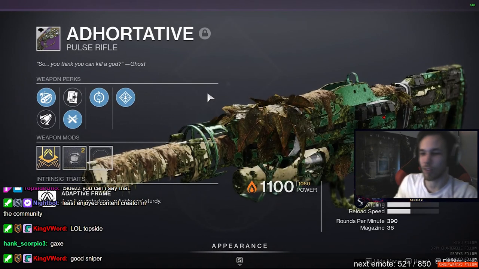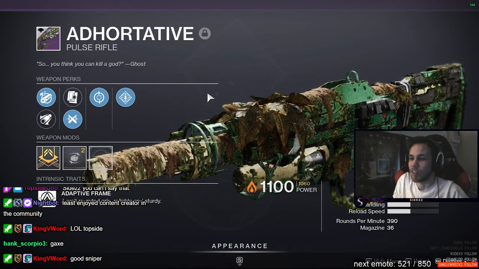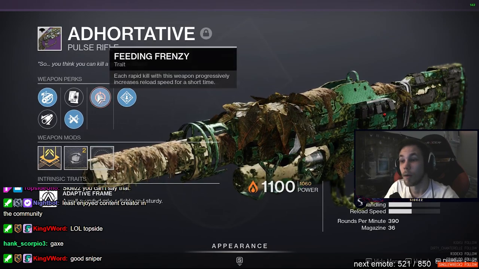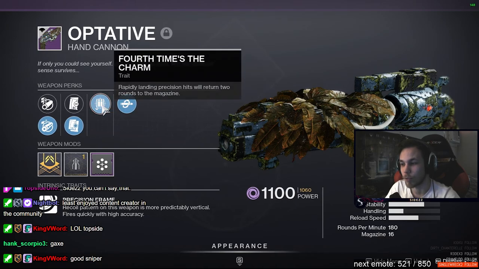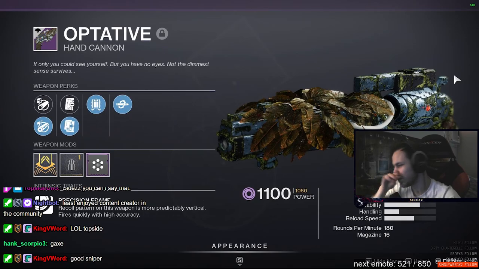We've got some Kex Invasion guns. This Adhortative is mean. This is a good gun. This is a good-ass gun. Unfortunately, again, 390 means it sucks. Rampage Feeding Frenzy, not too bad. Optative as well was nice. This was a good roll at the time. I remember having some fun with this one. It's got the Picayune model.